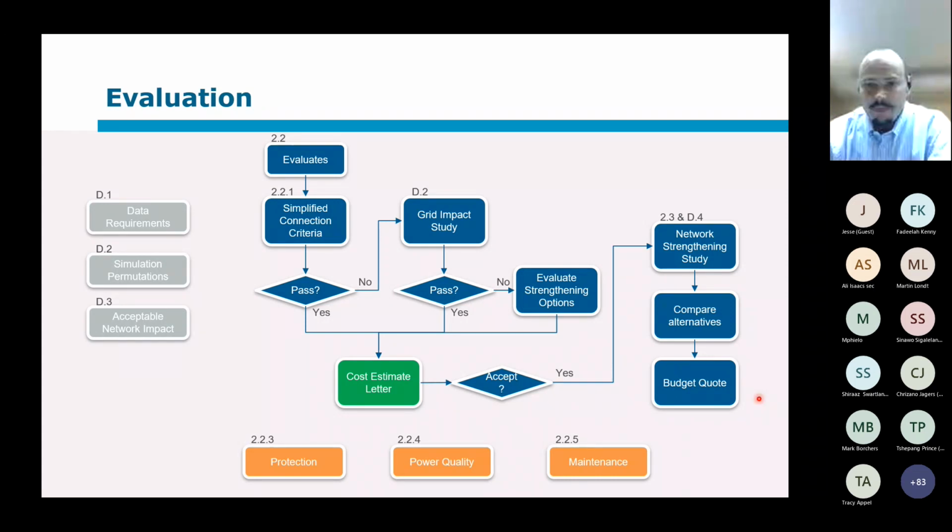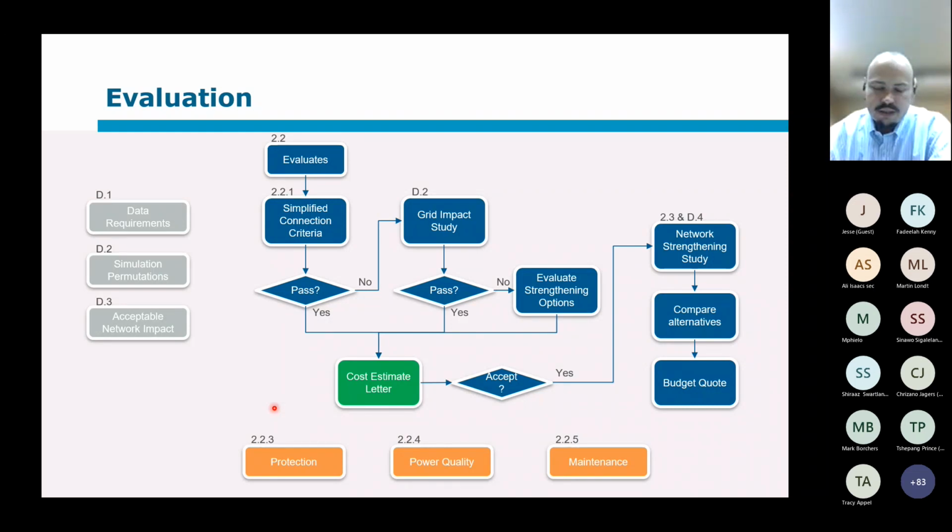Sorry, another question. Yeah, no, so there's actually then three fees, quotes or invoices. The one is the application fee, and then there's a cost estimate letter, and then there's a budget quote. And they all have a specific role. The application fee is you pay that up front for you to initiate the process. The cost estimate letter is just to give them a high-level cost, almost want to say thumbs up, but a high-level costing without doing detailed investigation. And the budget quote will be based on a detailed investigation.